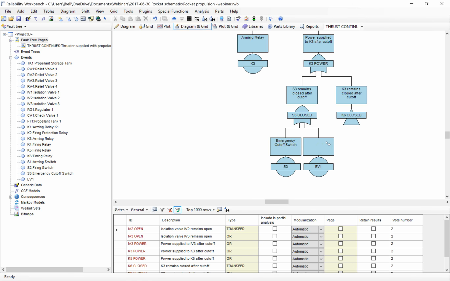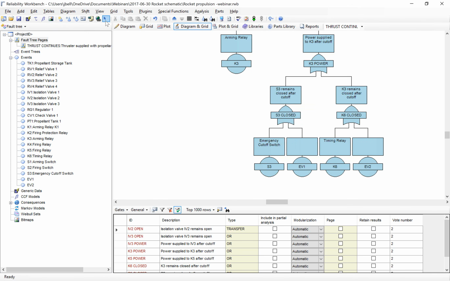So let me rename that. I'm not going to rename it yet. I'm going to put that in just a minute, because I want to do the same thing for K6. So I can drag across the primary failure of K6, the timing relay. Primary failure is for it's open. The command fault is the timer. If its timer doesn't open, then we'll also have an error. So there's two failure modes of relay K6 we need to consider. One is the actual physical opening mechanism of the relay. The other is the timer mechanism of the relay.